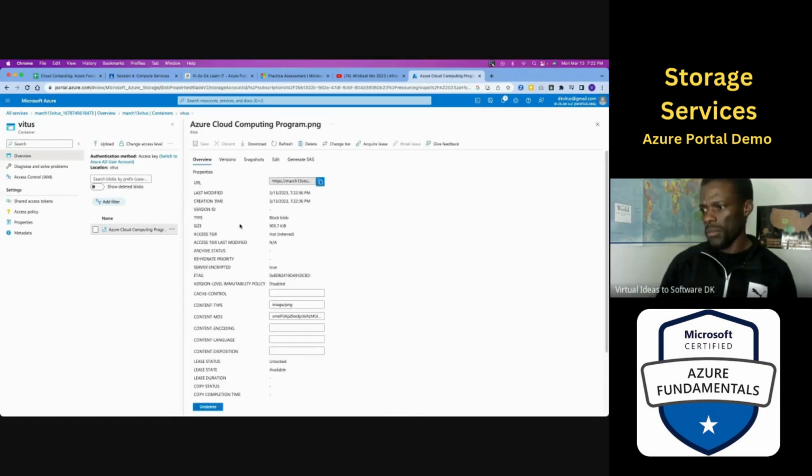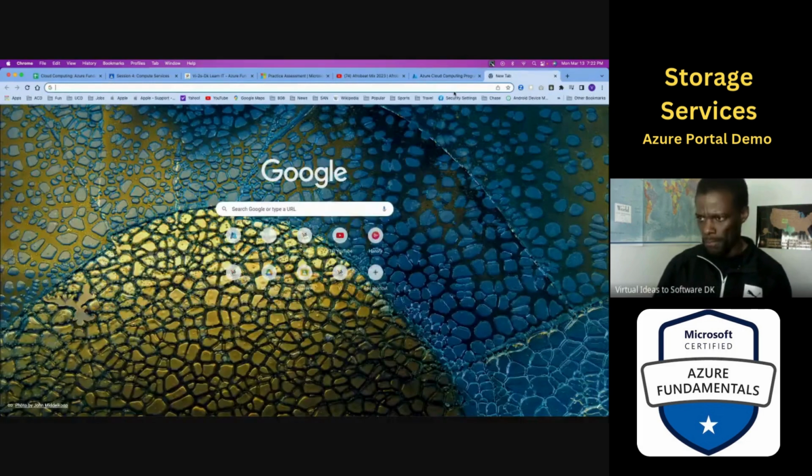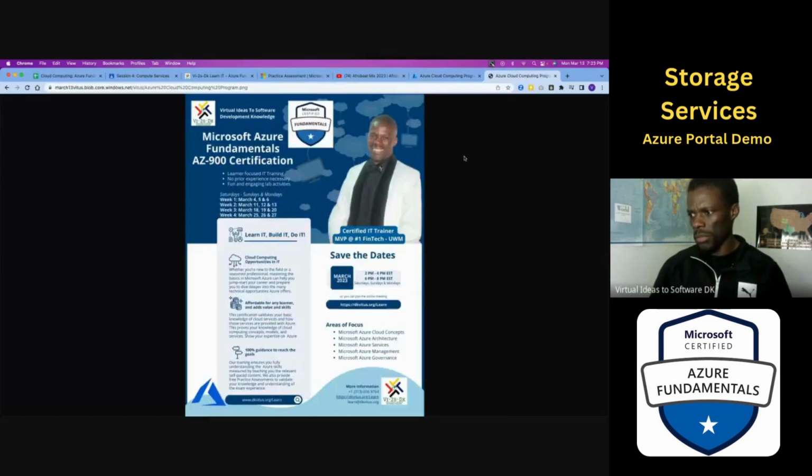It shows me what is in there. And I want to make sure that it's accessible. So if I copy this link and I paste it on there, anybody on the internet should be able to see that right now. All I have to do is give them this link. It has vitus.blob.core.windows.net, and there it is. That's the account name and the service name because it's a blob. All right. And I created a container or a folder that I wanted to drop it in.